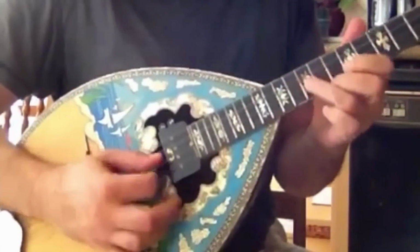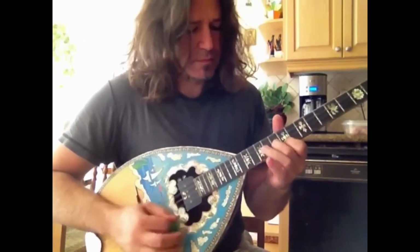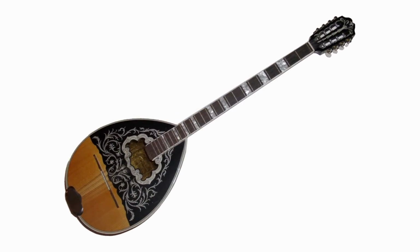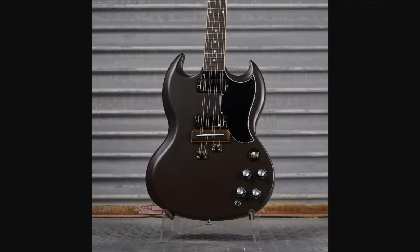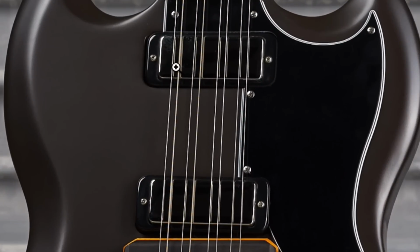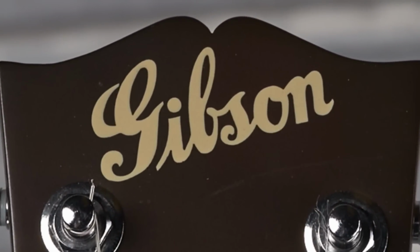Which, if you're not familiar with what a bouzouki is, the only time I ever heard of it was Phil X talking about it in the old Fretted Americana episodes. But it's a pretty popular instrument in Greece, and part of the long-necked lute family. But on top of all this, you get Firebird pickups in here. You get a matching headstock with an old-timey Gibson logo, which I think looks perfect on this.